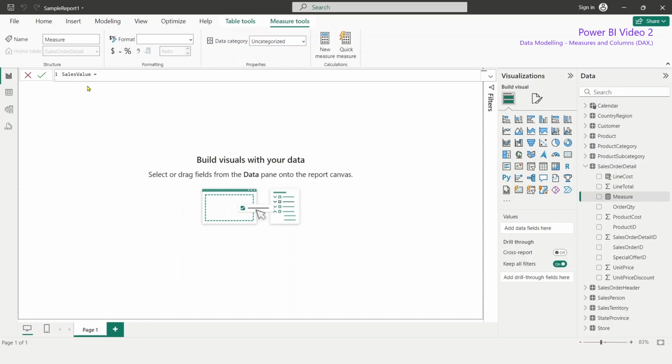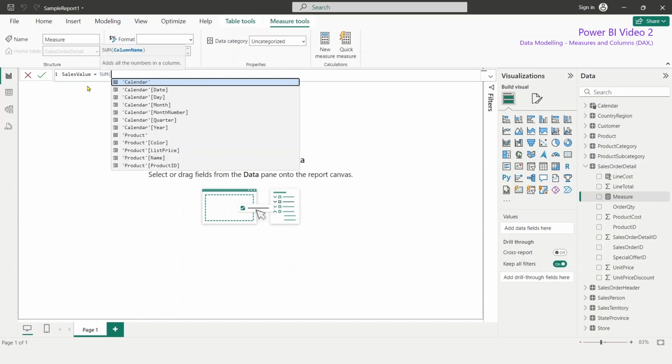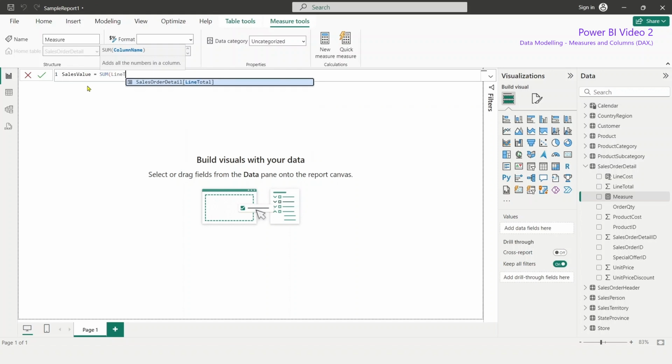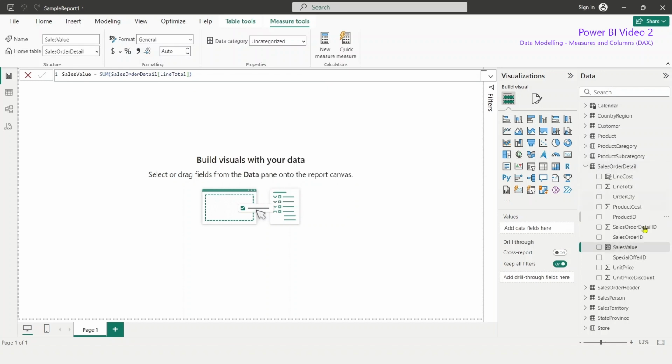I want to do a sum of line total of this particular table, close the bracket, and press enter. In the sales order detail table, a new measure is added. Measures always have a calculator icon in front of them, so that's how you can identify that they are measures. Let's click it. Now our measure is created, but let's do some formatting here.